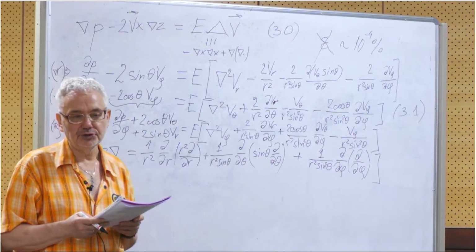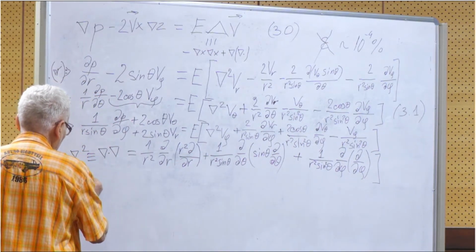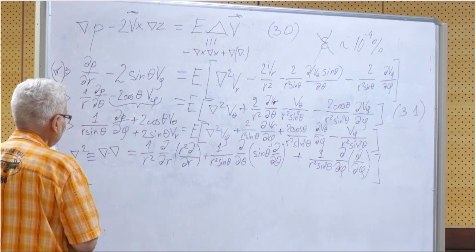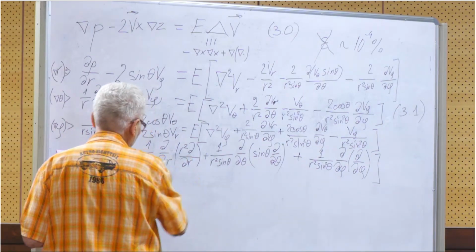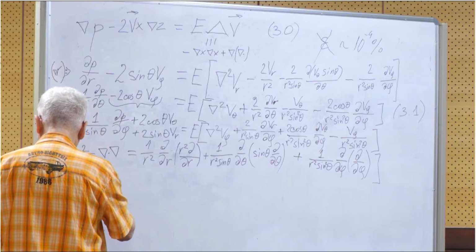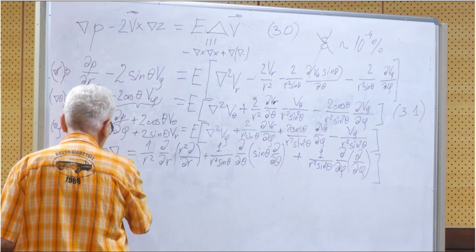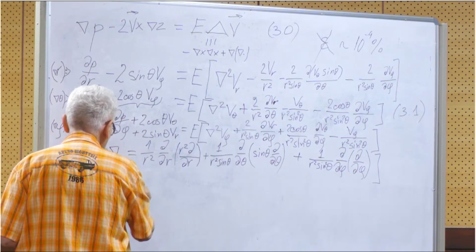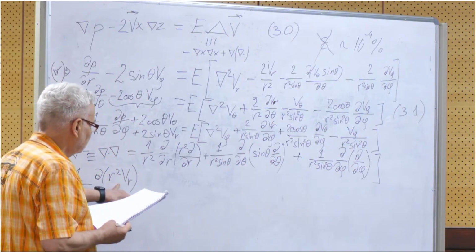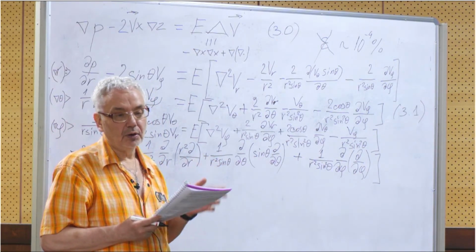The last formula, which formally constitutes the system of equations for this problem, is of course the divergence-free condition, and it's written here. Let's write it down and comment on it. So we have again the display with Lamé coefficients, and it's now very similar to that one, you see. We are taking the partial derivatives of r squared Vr. And it's interesting that from these derivatives we get a dependence proportional to the inverse power of r.